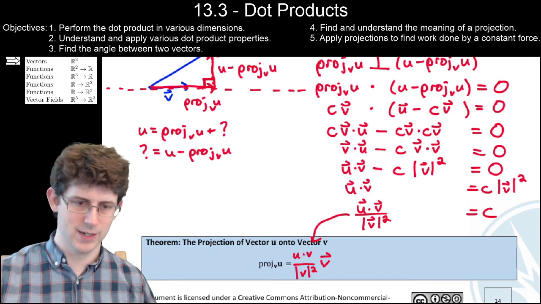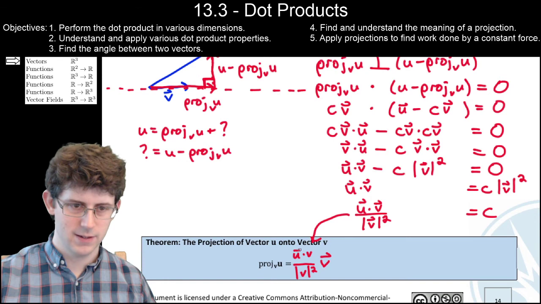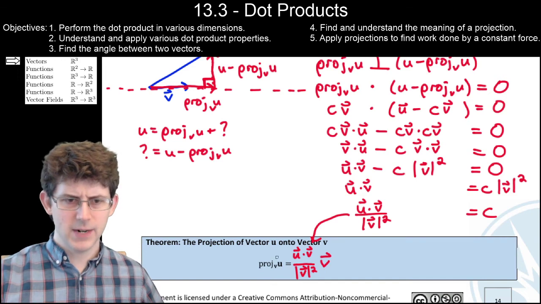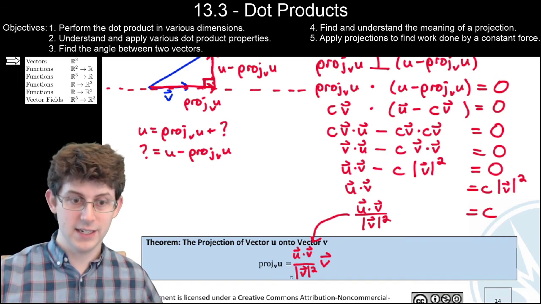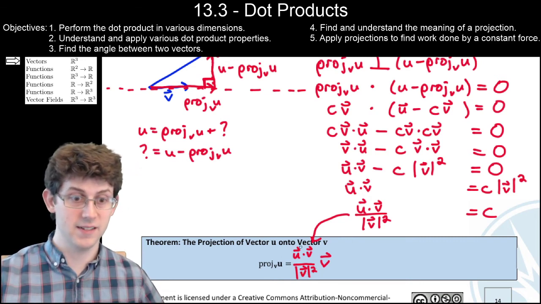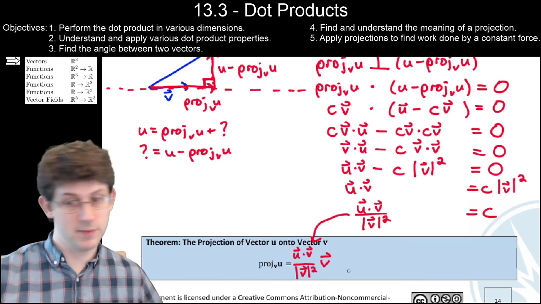It's a little odd to put arrows over everything again. I guess I don't want to. Oh well. Keep track of the data types here. This v is a vector, and this whole fraction here is full of vectors, but it's a scalar, because the numerator is the dot product, which gives you a scalar. The denominator is the square of the magnitude, which is a scalar. So this fraction is all a big scalar that tells you how to scale up v. But this is the projection formula.